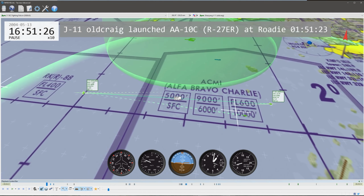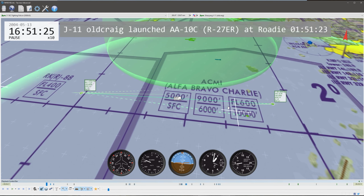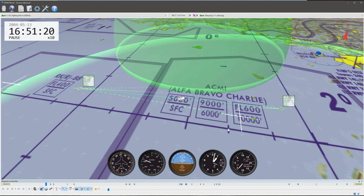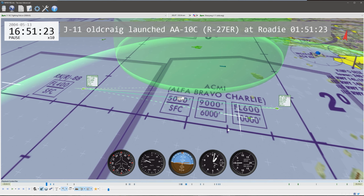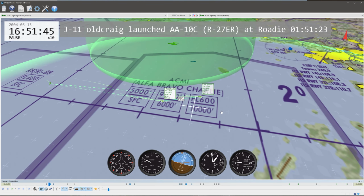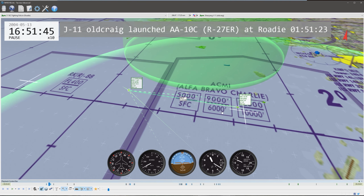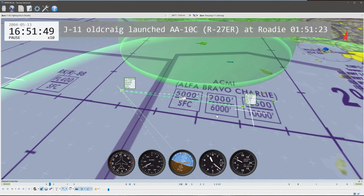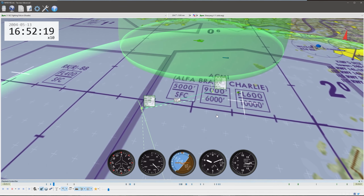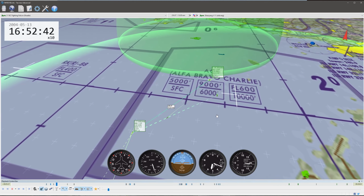So let's say he launched the missile at 30 miles. So the MAR is 30 miles here. Or actually, the MAR could have been 22 miles if you're at the same altitude and same speed. But since he's higher than you, and going twice your speed, that increases the MAR a lot. Yeah, because at one point, I was just looking at chevrons until I got a lock on him, and I heard the beep. Then I got a lock on him, and it was all over for me.